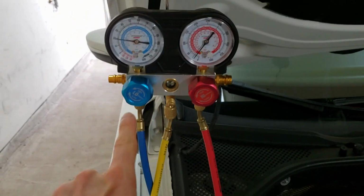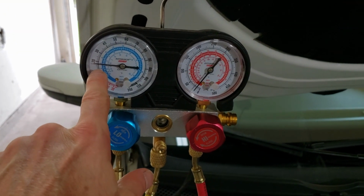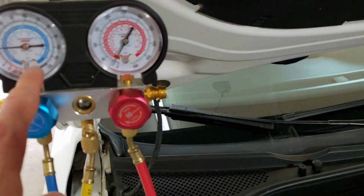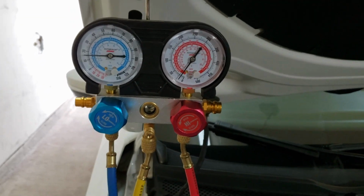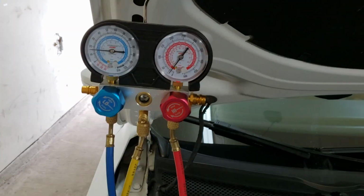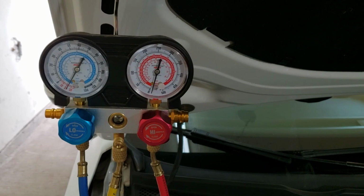All right, so I've opened up my vapor side, and you can see that it's falling relatively quickly. I'm almost down to 0 over here, so I think once my vapor side gets down to about 5 psi, I'm going to turn it off, or maybe a little bit lower so I can get my part out. Okay, as you can see, everything's down to 0.